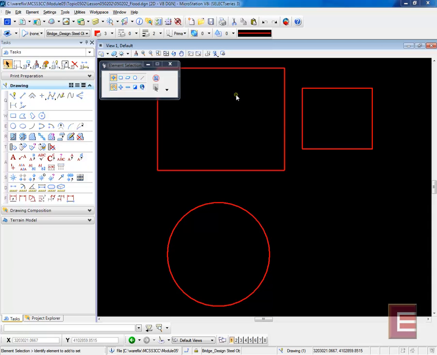In this lesson, we're going to show how to crosshatch by using the flood command. This lesson begins with us opening up the 050202_flood.dgn. It is located in the install directory, module 05, topic 0502, lesson 050202. Inside this drawing, note that we do have two shapes and a circle.